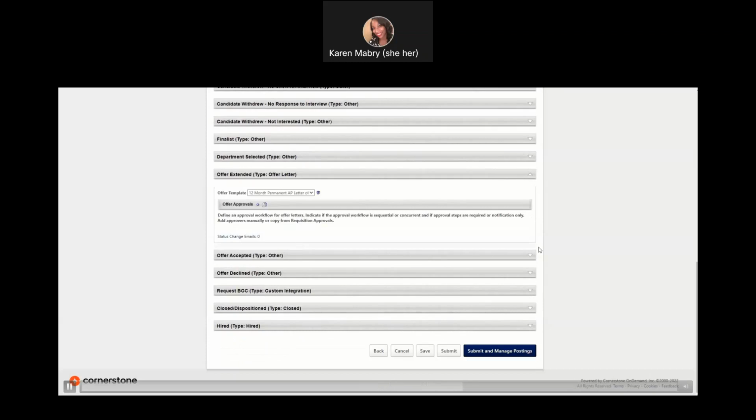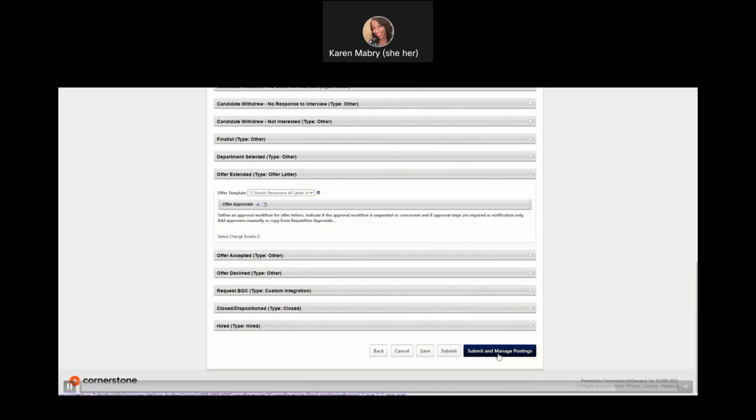Now, what is key to note here is that once you have completed this review, this is the final section of the requisition. There are two buttons, the submit button and the submit and manage postings button. The submit button will be selected for roles that require additional approval.